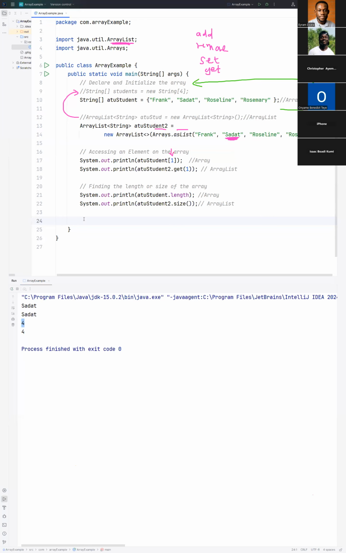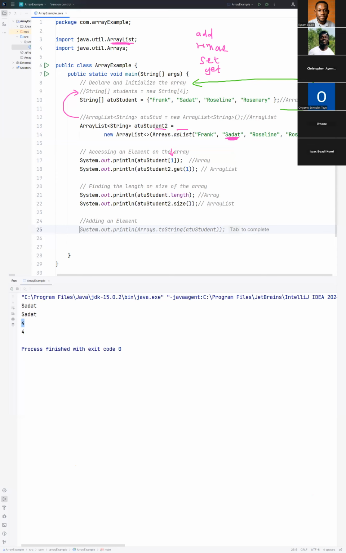Then let's introduce something else. This time we want to look at adding an element.